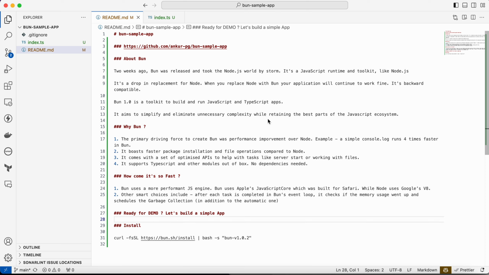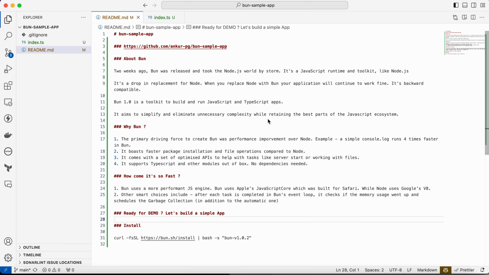So with all this background, let's go ahead and build a simple app using BUN. The first step you need to take is to install BUN. I have installed the version 1.0.2 and you can also do the same. I'll be checking in this application to GitHub and this will be the URL I'll share in the description. So you will get access to all these commands and also the application. So go ahead and install. If you are watching, you should be able to access the repo and then install BUN.